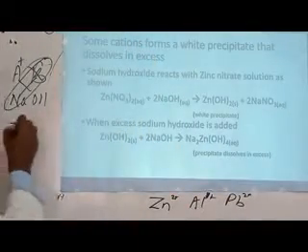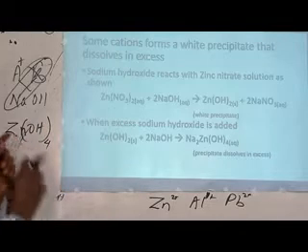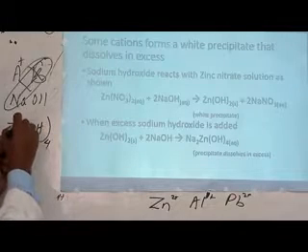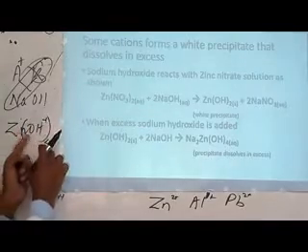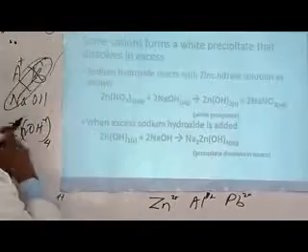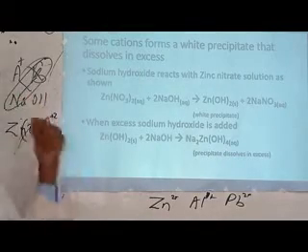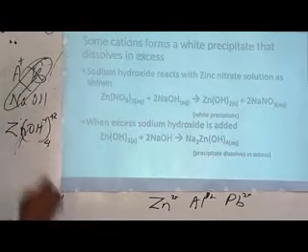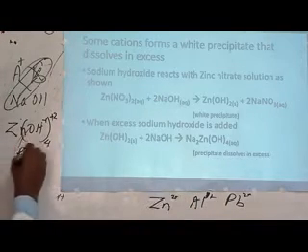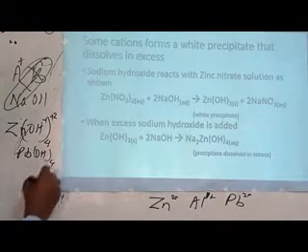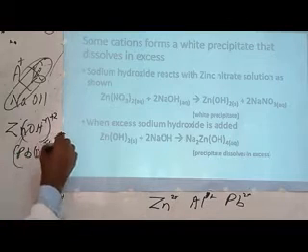We write it here as Zn(OH)4. So zinc has a charge of 2 positive. Each of the hydroxides has a charge of -1, so -1 times 4 is -4. -4 plus 2 is -2. This is a complex that we call tetrahydroxozincate. Similarly, the same will happen to lead. It will form the tetrahydroxoaluminate with a charge of, of course, 2 negative.